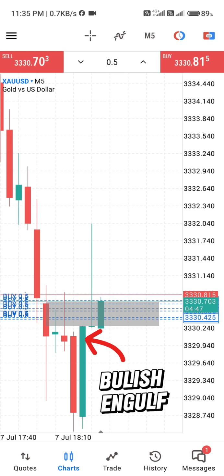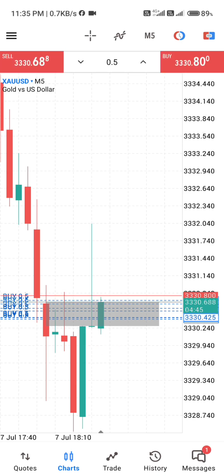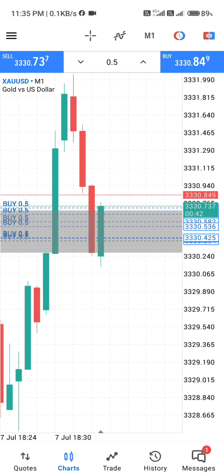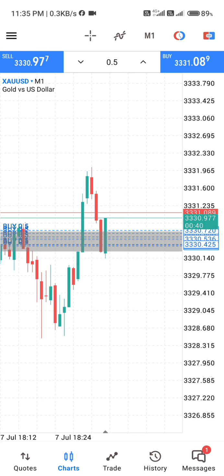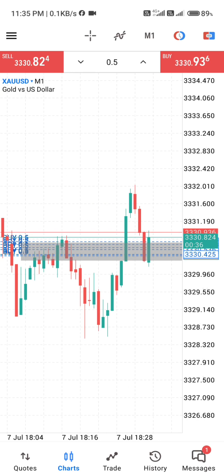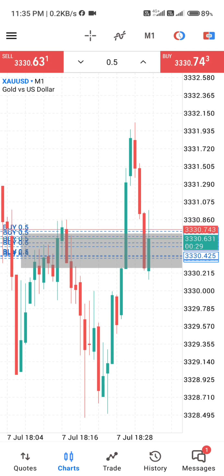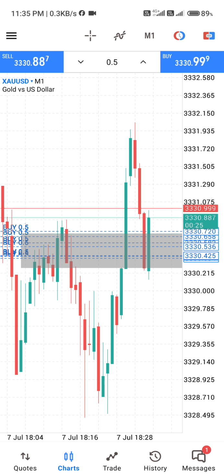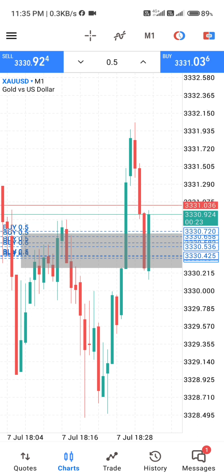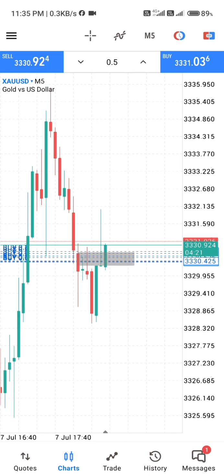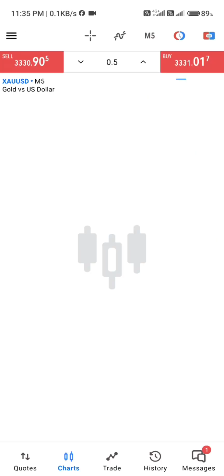For confirmation, there is also a bullish engulf on M5. So we have opened our trade. Now we can wait. By the way, blind spot is a low risk setup and it's a continuation setup. So continuation setups are low risk setups, but they react a little bit slower as compared to QMR and QMM, which are Cosmodo reversal and Cosmodo manipulation. So in a continuation setup, you can go with full margin.